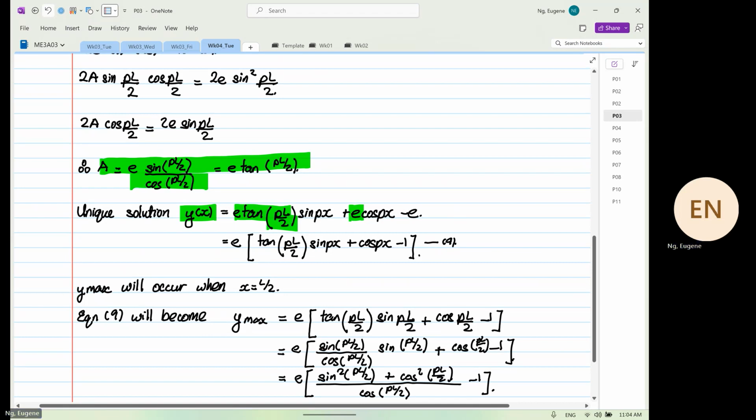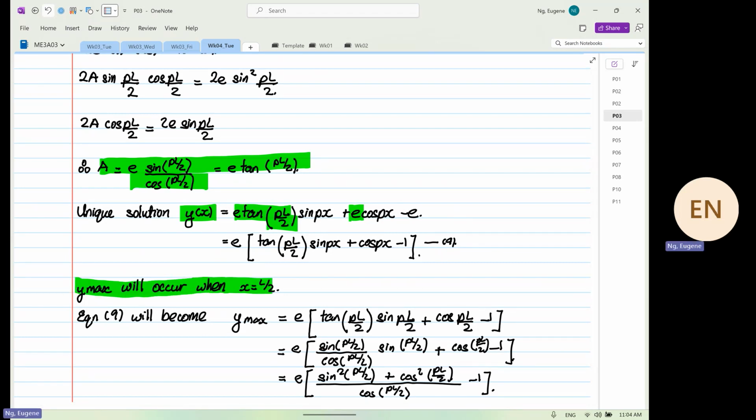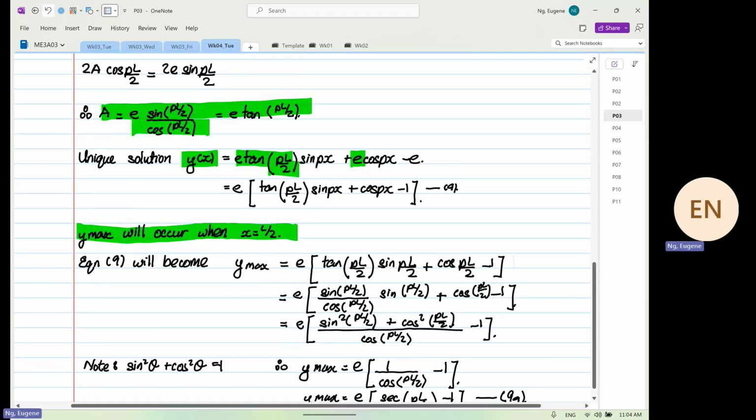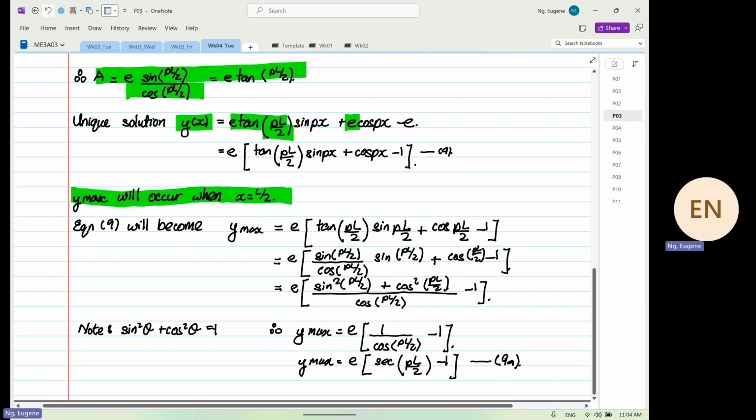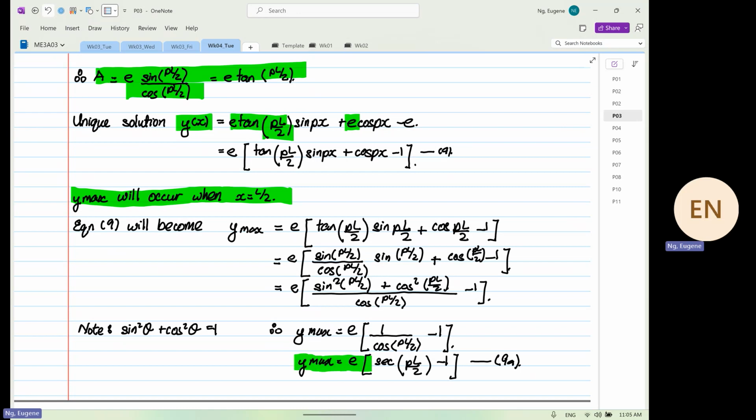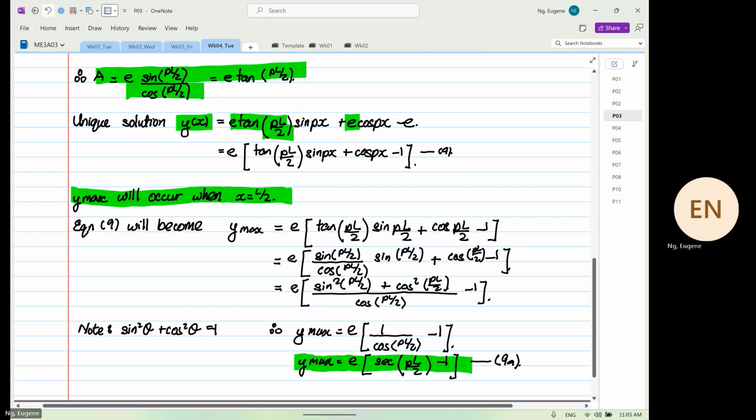Okay, as I said, Y max is equal to what? X is equal to L over 2. You work out a bit of math again. Now, this is nothing compared to your 2ZZ03 or 2ZZ07, whatever you take, okay? This is just trigonometry and substitution, okay? We found a relationship that we have Y max. Now, this is where we start to see the secant. We clear, okay?